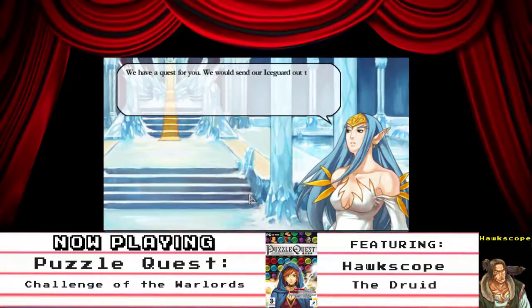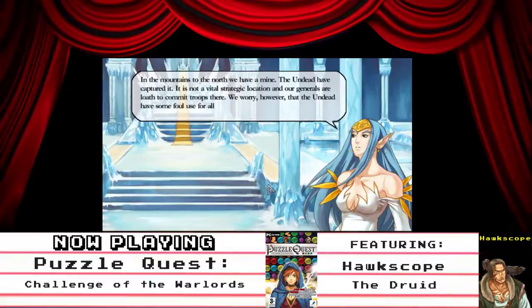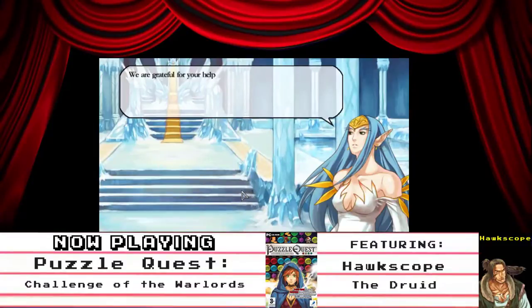We have a quest for you. We would send our ice god out to deal with this, but they are all employed in the defense of Iceguard Keep. Just tell me what you need, Your Majesty. In the mountains, to the north, we have a mine. The undead have captured it. It is not a vital strategic location, and our generals are loath to commit troops there. We worry, however, that the undead have some foul use for all the precious metals they are taking. They were taking metal from my people, too. We think they are using it to forge weapons for their army. I'll put a stop to it for you. We are grateful for your help.